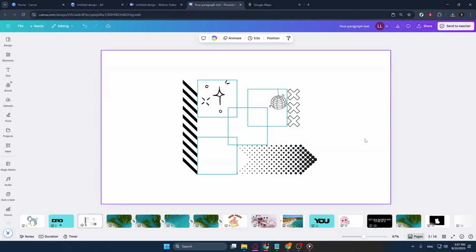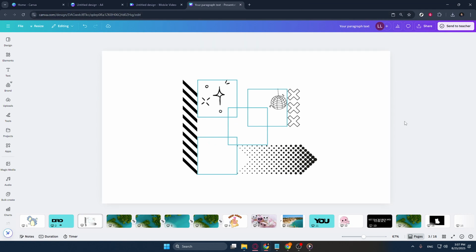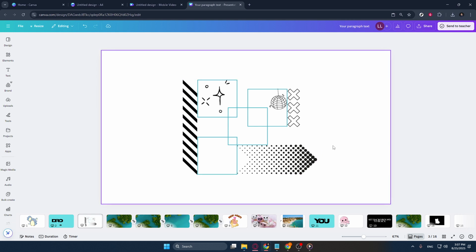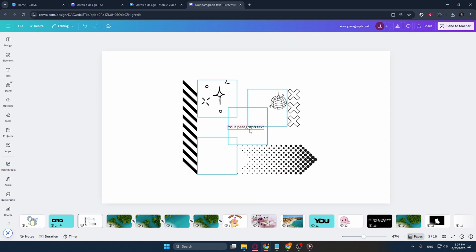In today's video, I'm going to teach you how to navigate layers in Canva to enhance your design projects effectively. This skill is particularly useful for those of you looking to streamline your design process and bring more precision to your creative work. To begin with, let's talk about your Canva project.